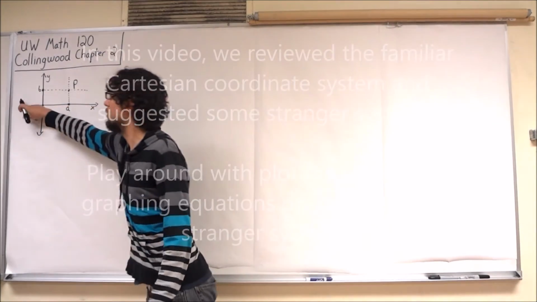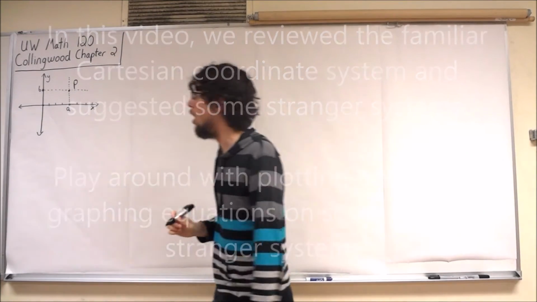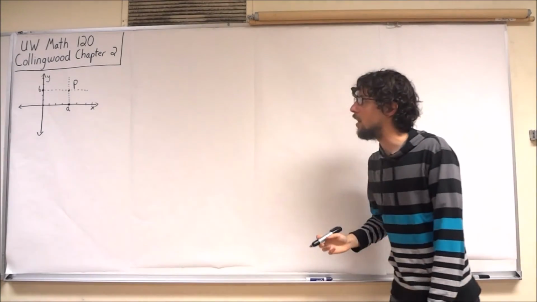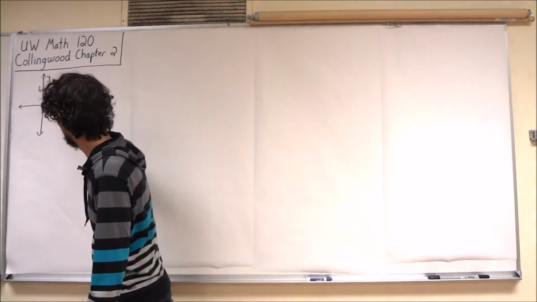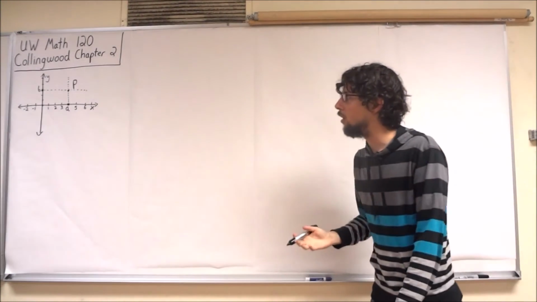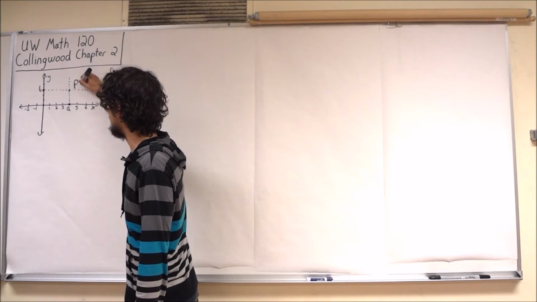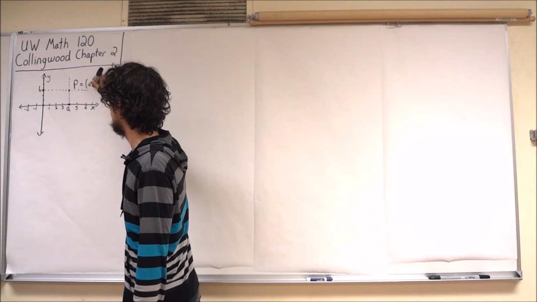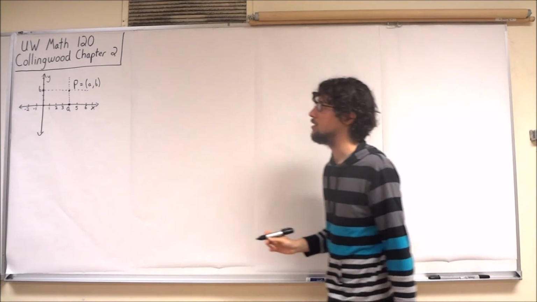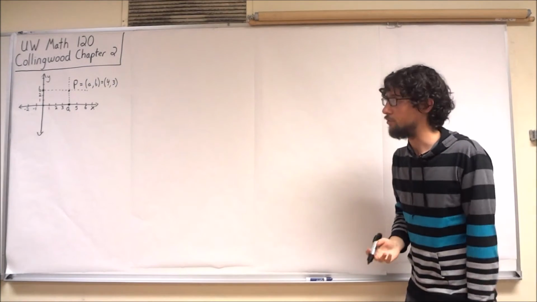On this x-axis, I'm imagining that there are a bunch of little notches. And on this y-axis, similarly, I'm imagining that there are a bunch of little notches. And I can simply count the notches. Counting to the left, I would label with negatives. And now I can specify my point by writing it as A comma B with parentheses around it. In this particular case, my point is 4, 3.